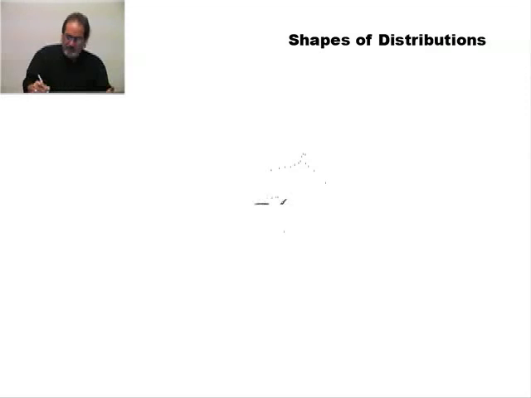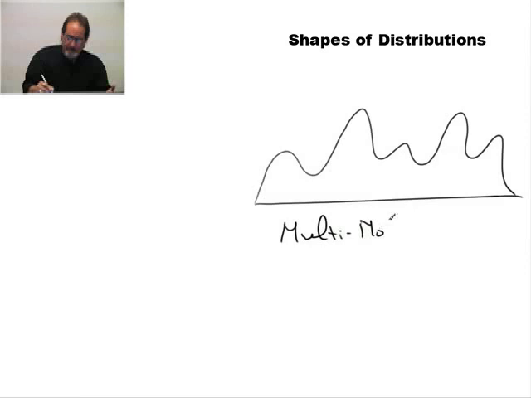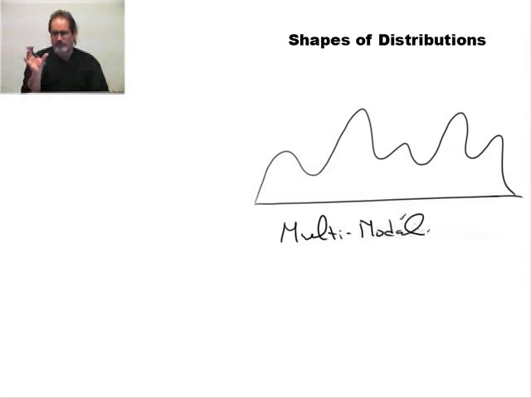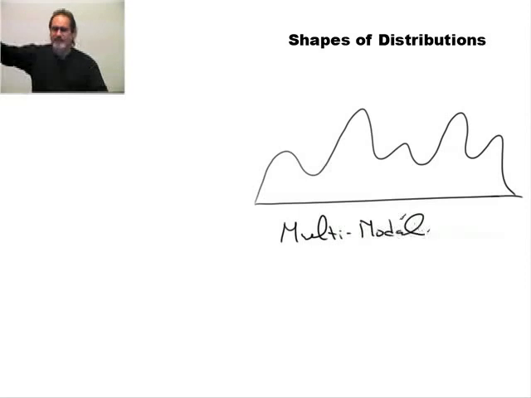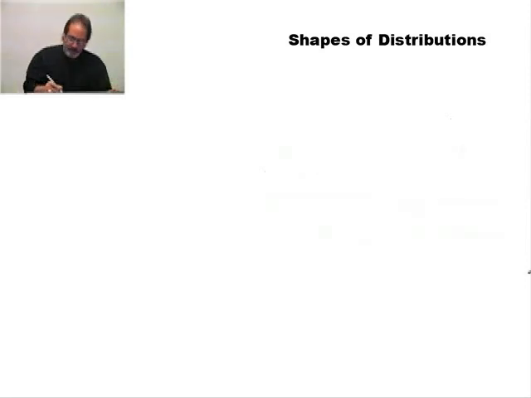Now, if we have something that has several mounds to it, like more than three — there are four, or five — we refer to this as simply being multi-modal. It needs to be more than three obvious peaks. Not, well, this part looks like it's a little bit higher than that part — no, it's got to be obvious. If it's pretty clear that particular class widths are clearly higher and the general shape is going up and down like that, then we're talking about modes. But if you have to squint at it and really use your imagination, you're probably not seeing a mode there.